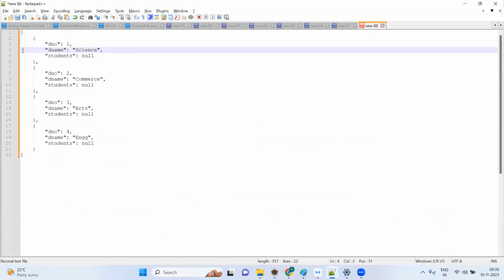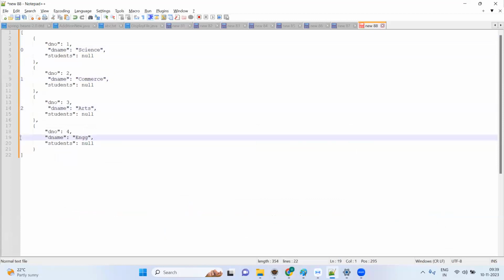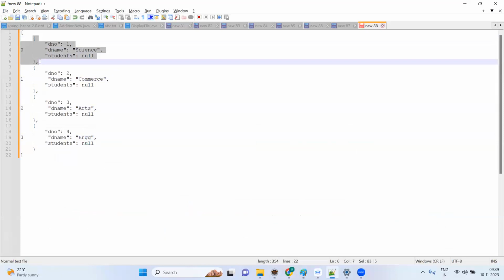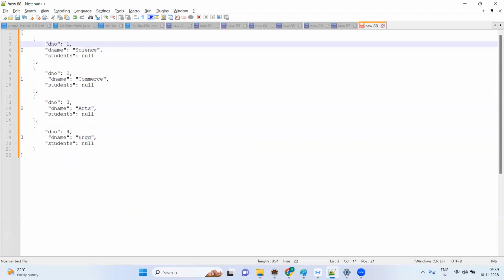This is your object 0, this is your object 1, this is your object 2, and this is your object 3. So when I say get of i and the value of i is 0, which object will it give me? Science, department number 1. Of this object, what do I want? Department number. Yes, sir. Department number and department name.